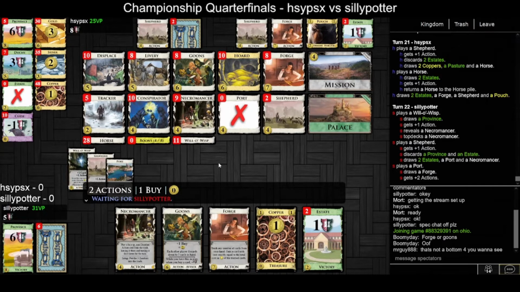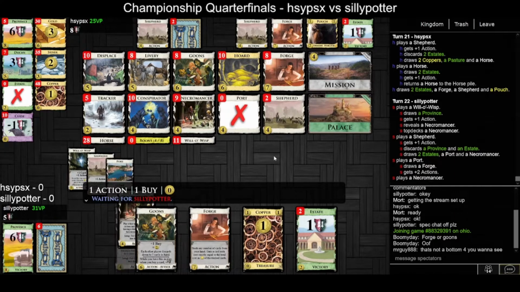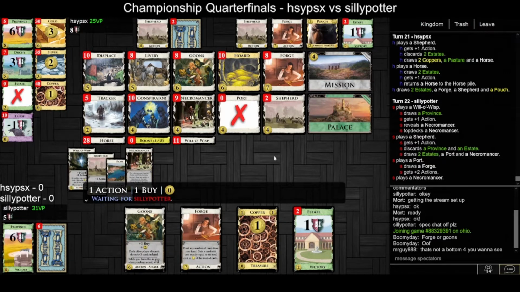Well, we just won both villages, and later just one. Sillypotter just made a comeback, and got the control. Yeah, hsypsx never really did get the control, and it was kind of just a bit of an awkward deck, not really drawing, not really doing much with their turns. A lot of duds, it seemed.